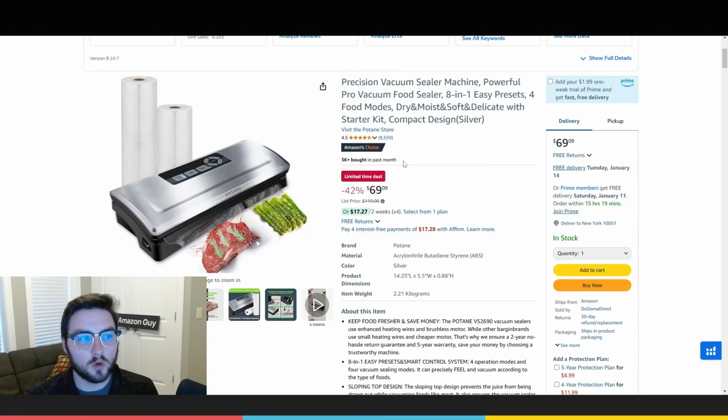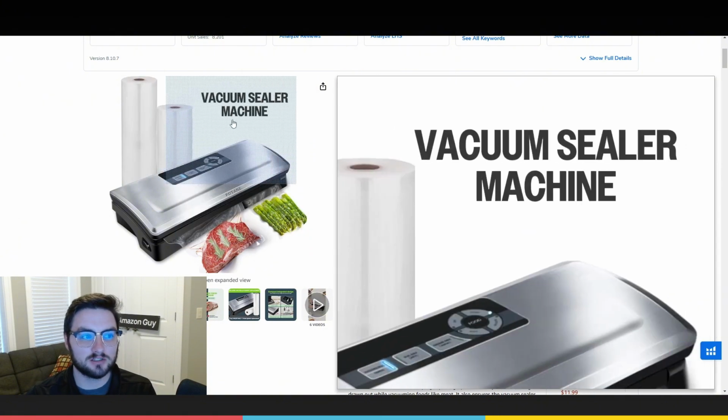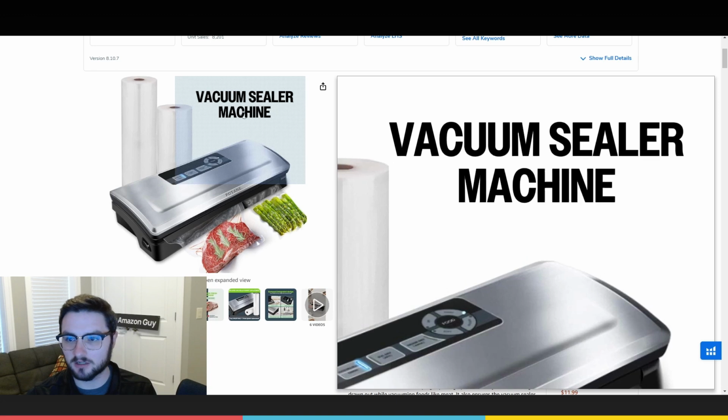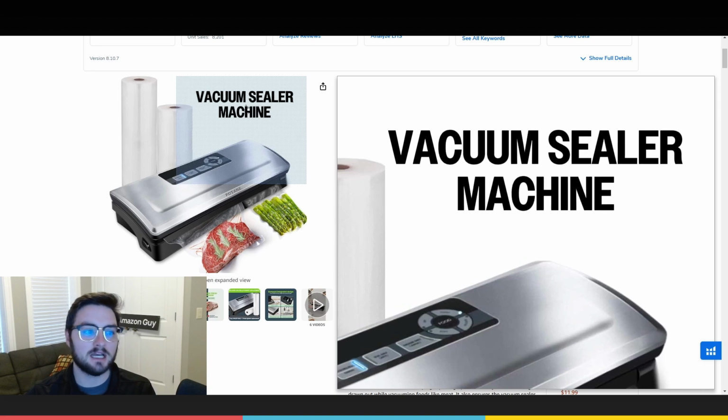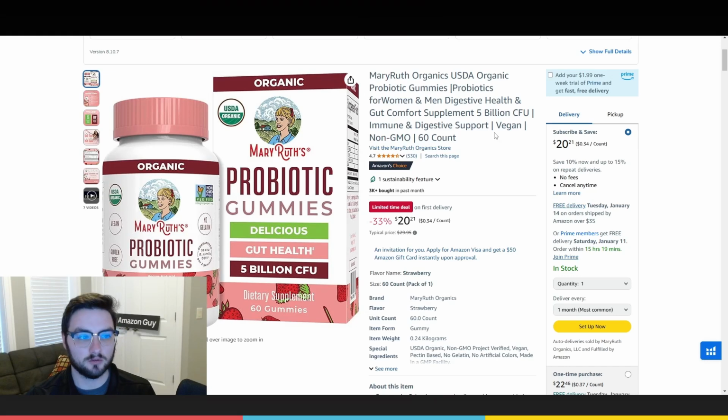Now, if you are to add, for instance, a bunch of text over here in this little white area, and it's not attached to anything, it's not showing on the product, it's not on a box or potential packaging, then yes, that's going to be something that will immediately get the image taken down. The way to get around that is to make packaging for the product. So a very, very good example of this would be Mary Ruth.